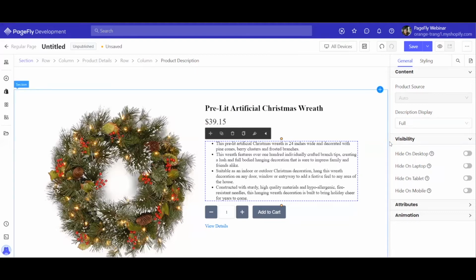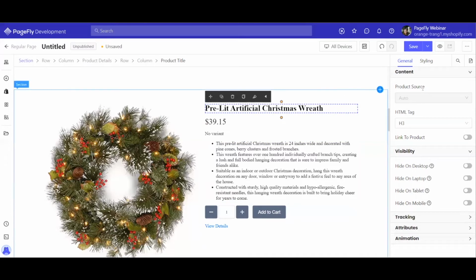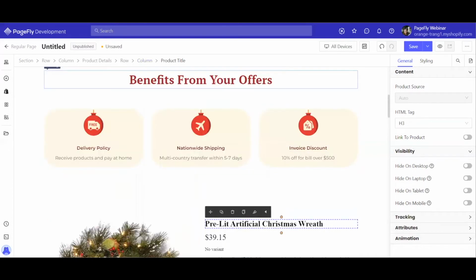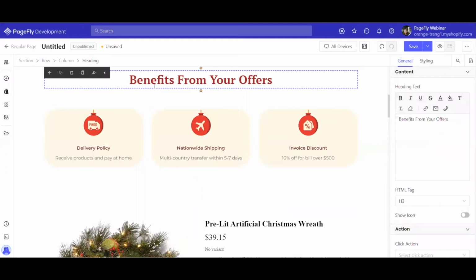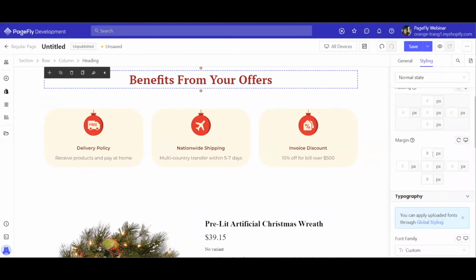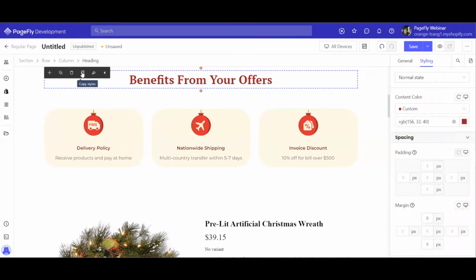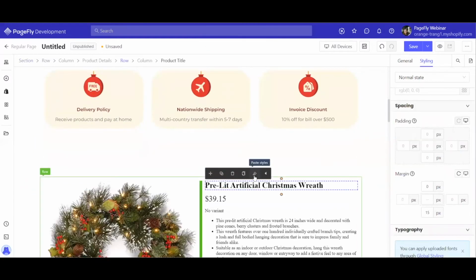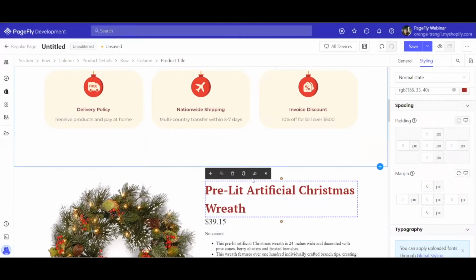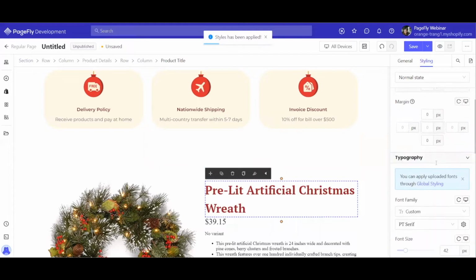Okay, now that we have the product that we want to use, I'm going to customize this section a little bit. I'm going to change the styling of the product title first, and I have this color that I do like, and I'm also going to use it here for this section. So I don't have to go through each options to copy the styles. I'm simply going to click here in the copy styles button here. Then I'm going to select the product title and click here in the paste styles icon. And I'm going to allow this, and you can see it is applied automatically.